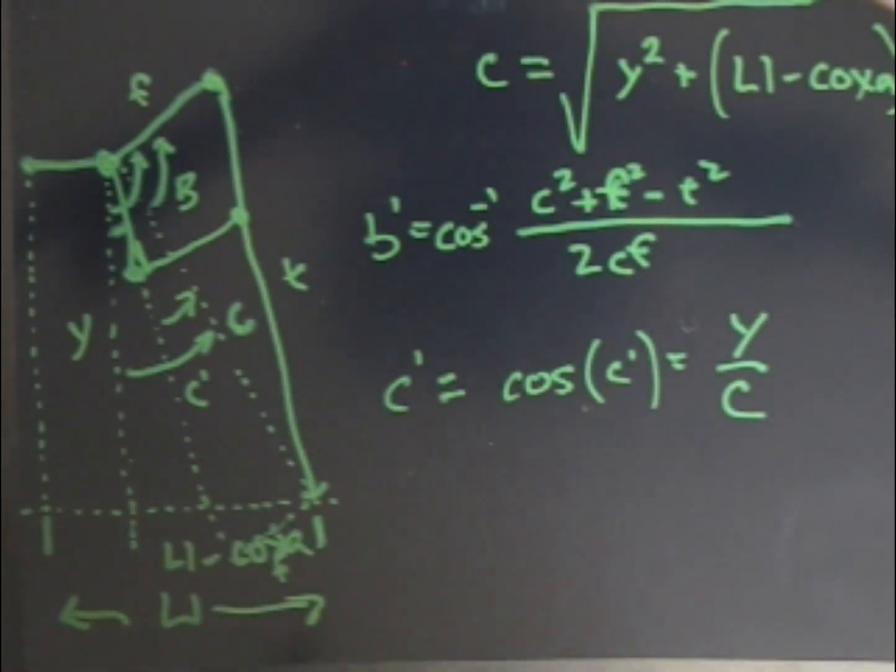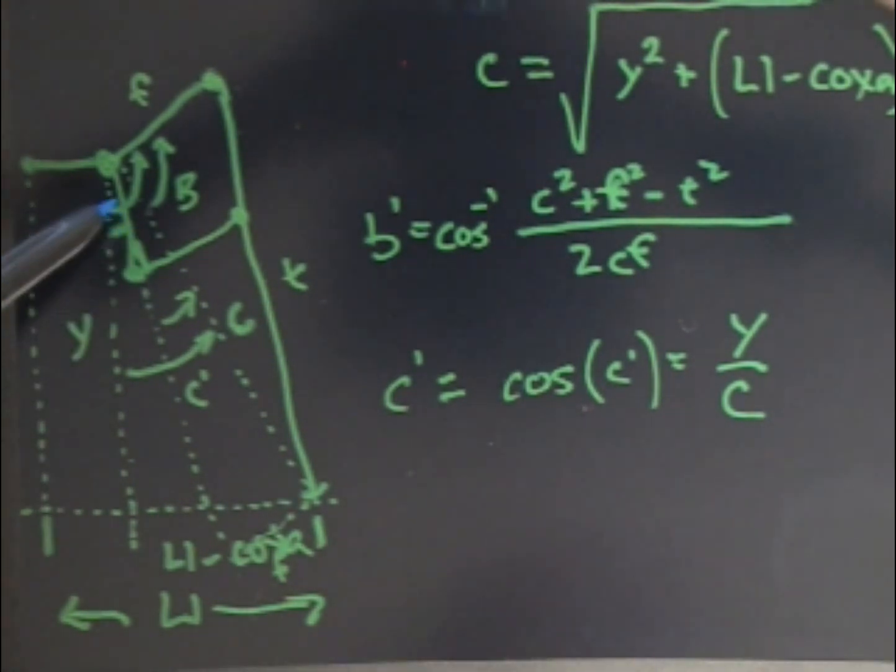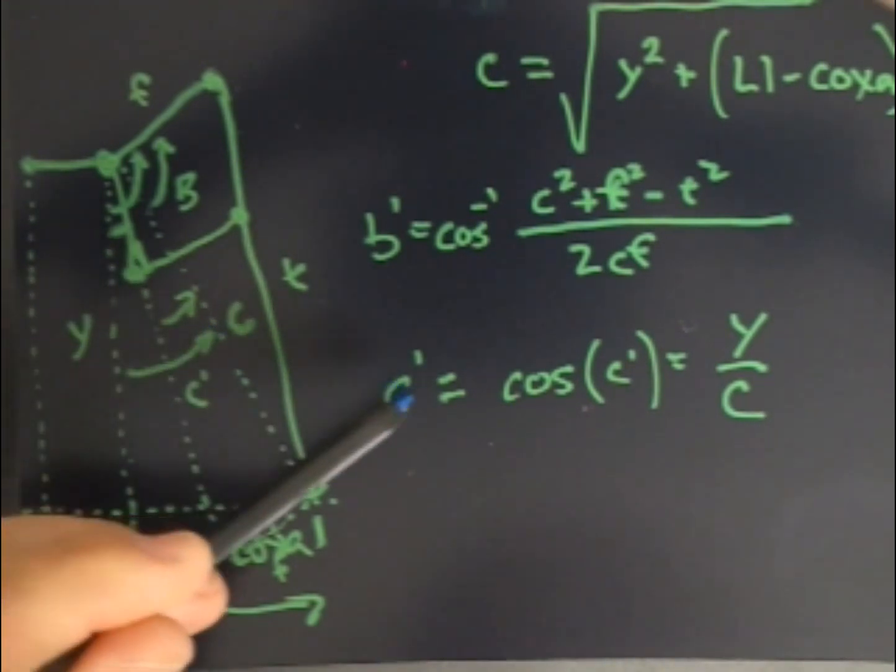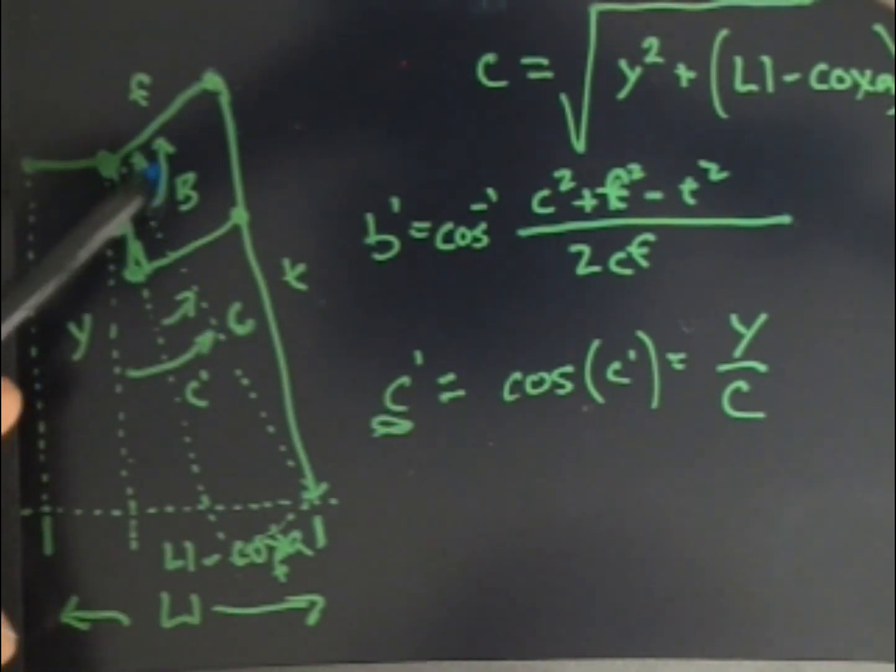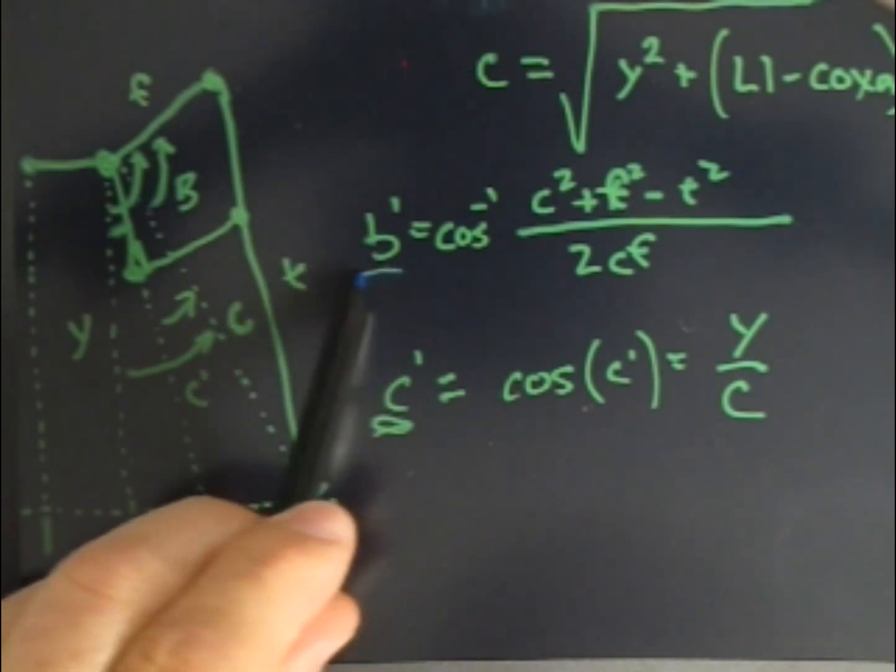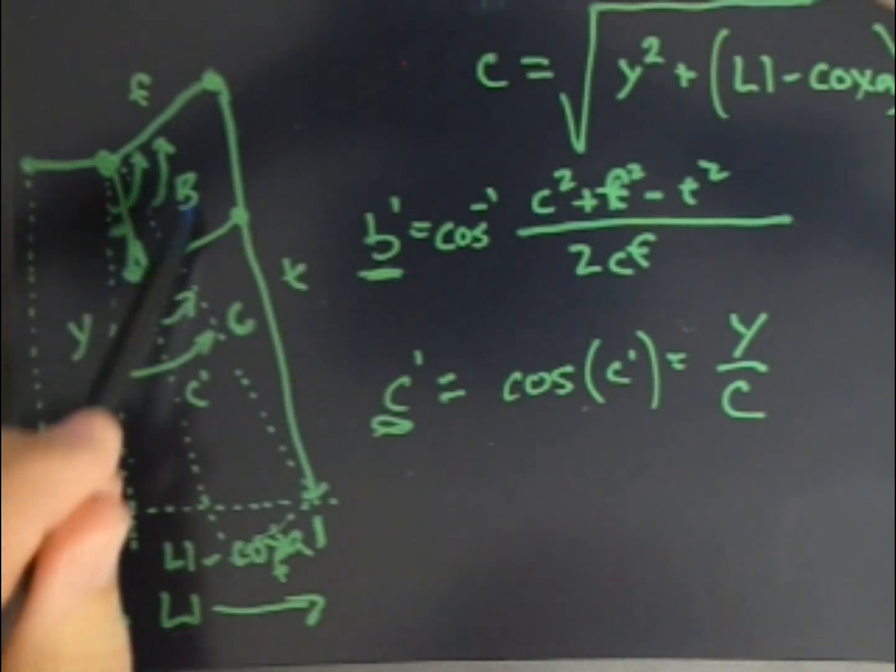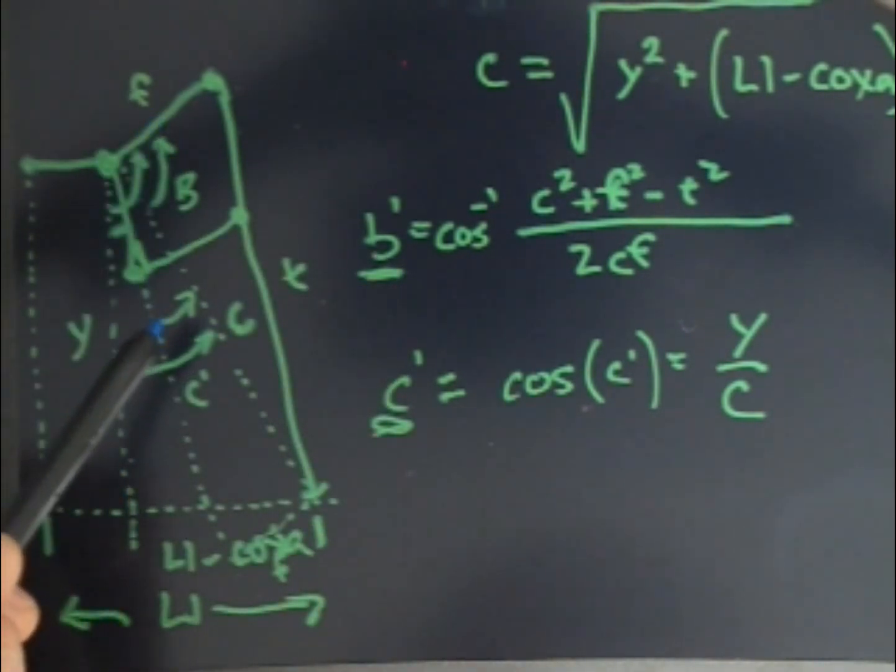So now that I know all that, it's fairly easy, it's just math of adding and subtracting these angles to come up with the femur angle. So the femur angle is going to be from this vertical line all the way over to the C, so it's going to be this value right here, and add onto it the B that we calculated here at the very beginning. So we add these two angles together, that will give me my femur angle.